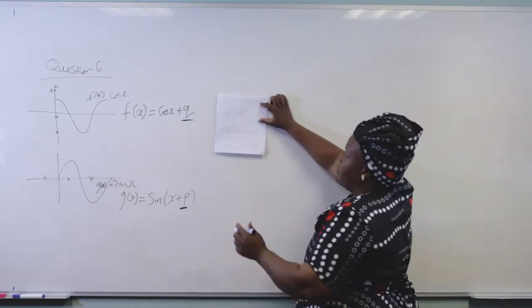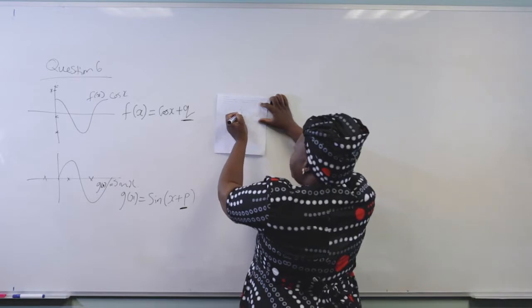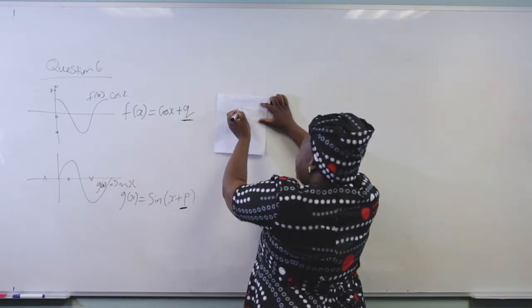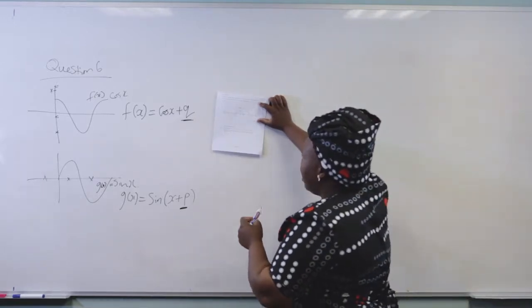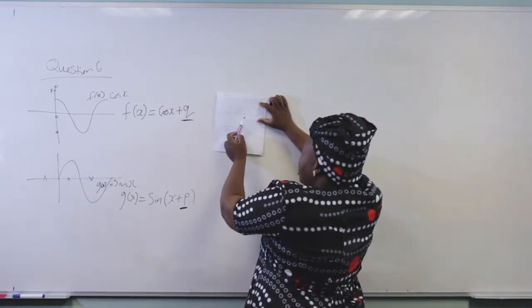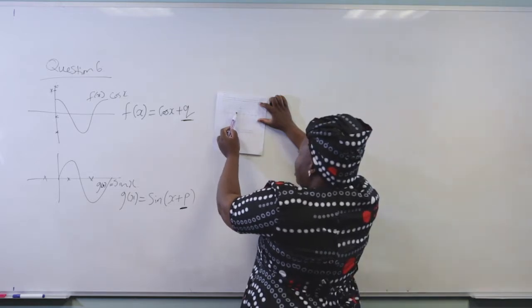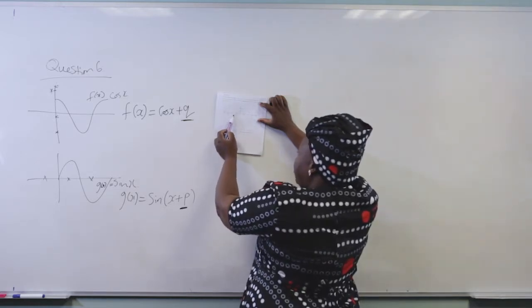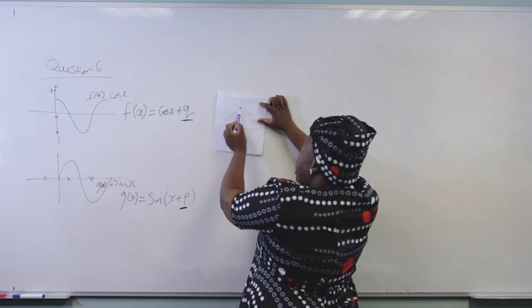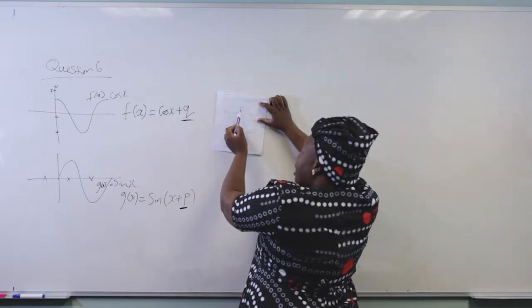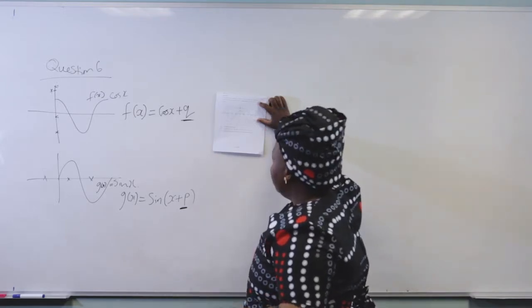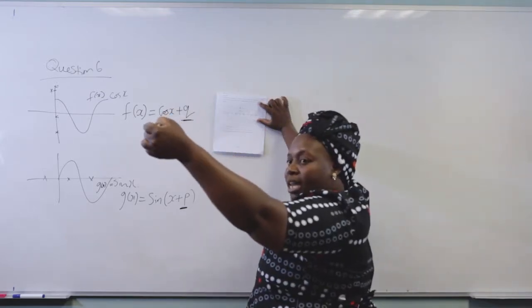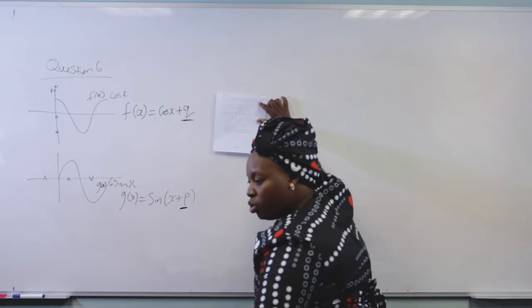Now, let's see. If this is what is happening to my graph, what I expected was that it was supposed to go down on the other side. I'm talking about the f graph, which is this graph here. So this is my f graph. Can you see? Now, the point that I was thinking was supposed to be at 1 is now at 1 over 2. Now, what does that mean? If it was supposed to be at 1, it has now gone to 1 divided by 2.